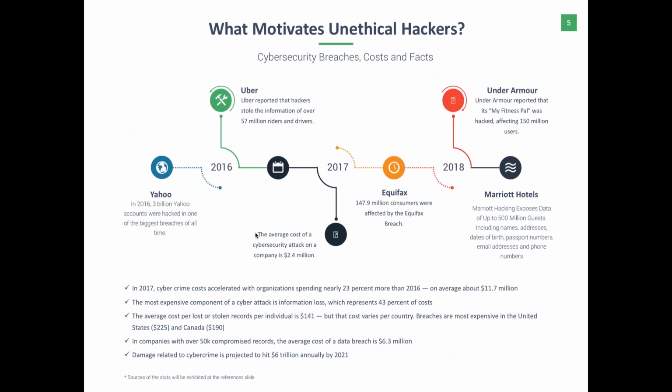In this timeline, we can see a few of the biggest data breaches over time, only from 2016 through 2018. Keep in mind, these are not all the data breaches. These are just examples that I decided to use for this presentation. So the first one is back in 2016, when Yahoo got compromised. 3 billion Yahoo accounts were hacked. That's a lot of information.